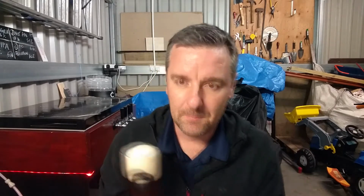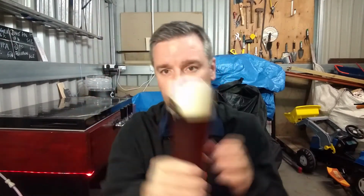So this is the Ace of Spades red IPA. This is the Ace of Hearts red IPA. It's a bit overcarbonated, to be honest. I know it's in the keg, and you shouldn't overcarbonate your beers in the keg, but I've got loads of hops in the freezer sitting on top of the kegs, and I could have just pulled the pin at the top, but I just couldn't be bothered having to search for it. So I really need to get another small chest freezer just for the hops, because that's a pain in the arse in there. Anyway, we're straying off the point.